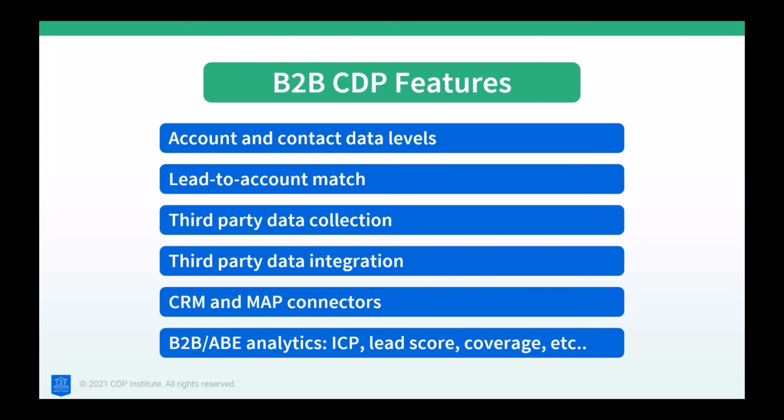Similarly, a B2B CDP should be able to do that lead to account match. It's part of the data unification. A B2B CDP should be able to collect third-party data. A lot of the B2B CDP vendors, which is very different, incidentally, from B2C CDP vendors, the B2B guys almost all have their own data collection capability. They go out and they find intent data, or they provide you with contact information and prospect information, and they'll enrich your files. They'll even send you net new names. That's not a normal CDP function, but it's very common in the B2B CDP world.